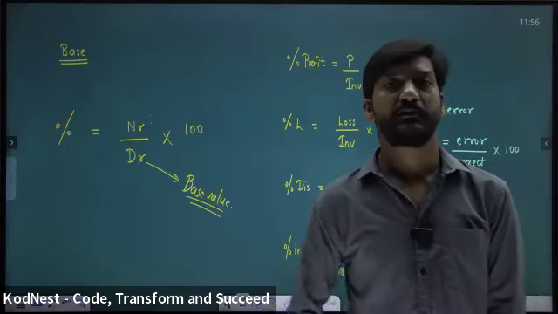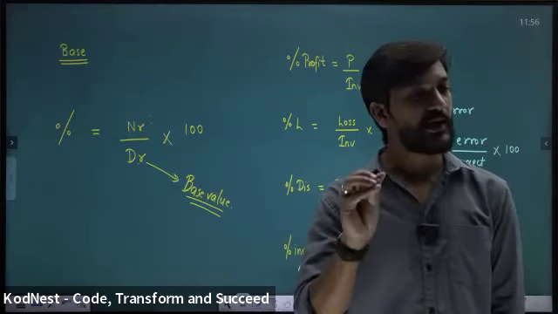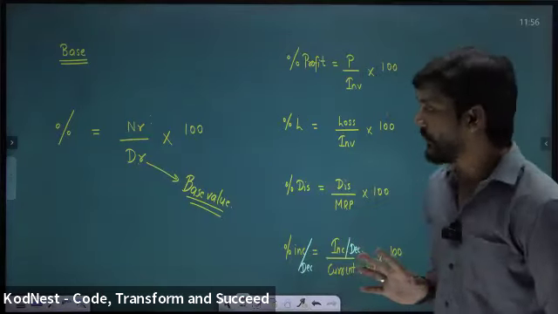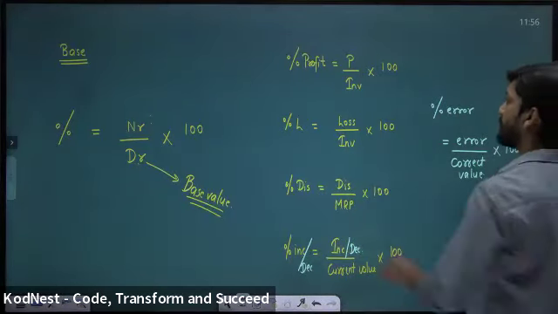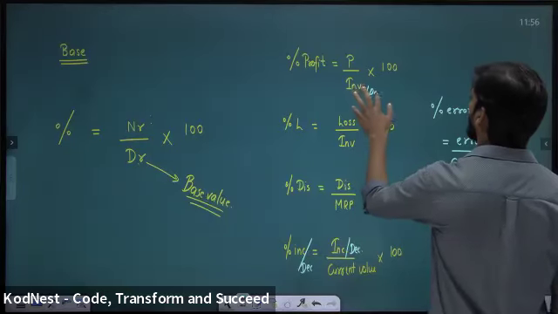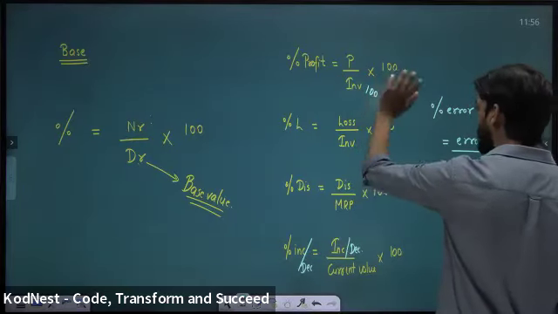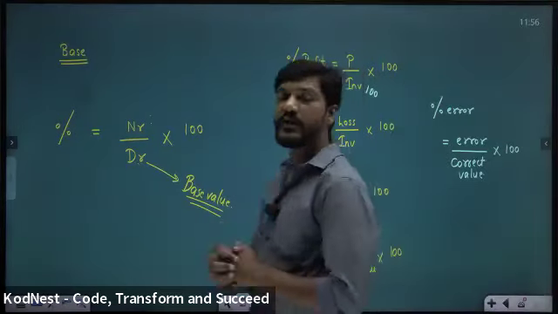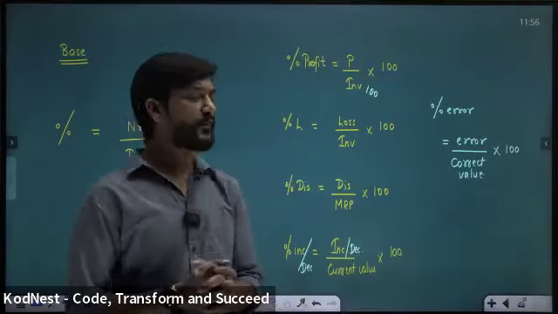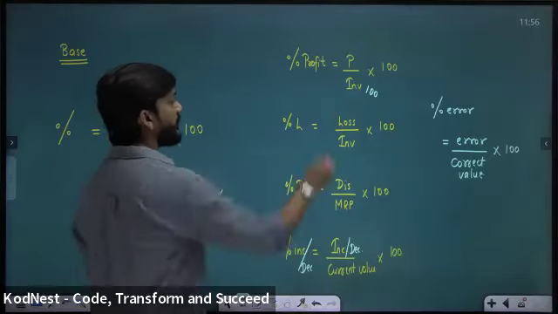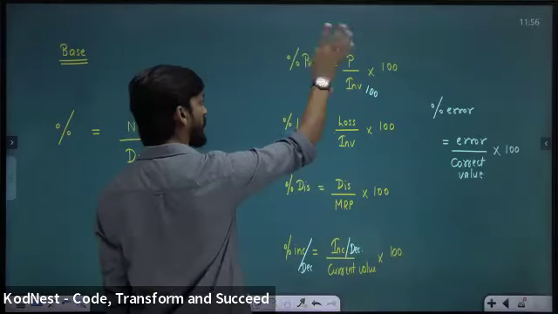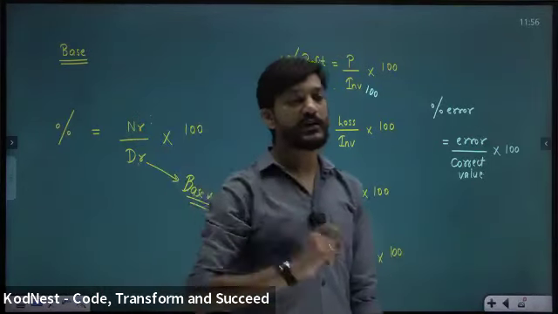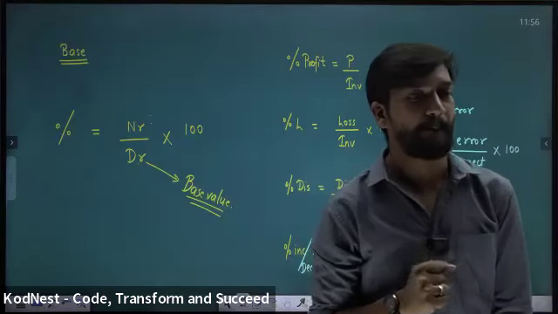Out of 100. Don't say out of 100, say base value is 100, sir. Okay, similarly answer this. My dear, investment is also called cost price, okay? Suppose you have done an investment of 100 rupees. There is a profit of 10 rupees. Investment of 100 rupees, profit of 10 rupees. How much percentage profit?